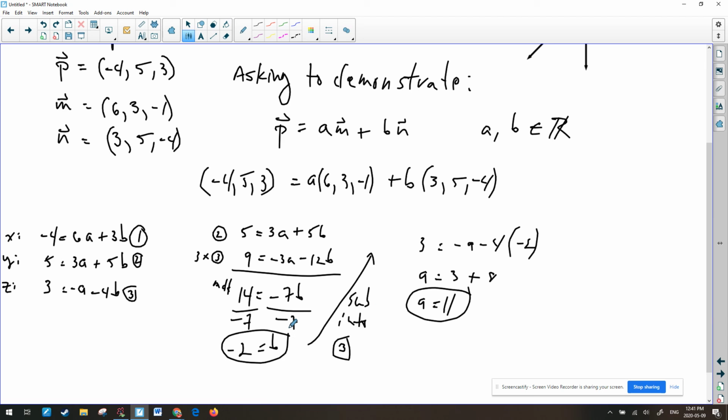Now, those are the two values. And you're like, okay, it's consistent, lovely. First off, I just want to check this in the equations that I had, just to make sure that I didn't make a mathematical error, because you guys aren't around to pick up on those things for me. So that would be 33, is that right? So 33 minus 10 would be 23, which is not 5. Oh dear, I've probably made a mistake somewhere, have I? Oh, that's negative a. That's a, and that's 8. So that's 11. Yeah, I think that's good.